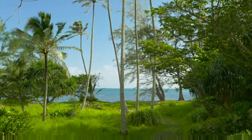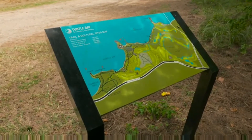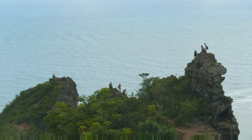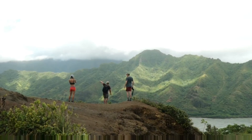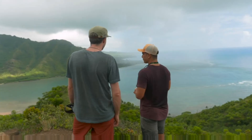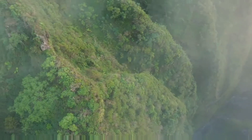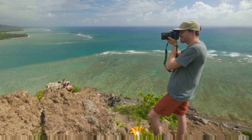Austin spends most of his time on the water, but he also wanted to show us some of the island's beautiful inland spots like the cliffs overlooking Kahana Bay. The cool thing about going to a valley like Kahana is it gives us probably the best representation of what was called an Ahupua. An Ahupua, simply put, is a land division that marked from mauka in the mountains to makai in the ocean.